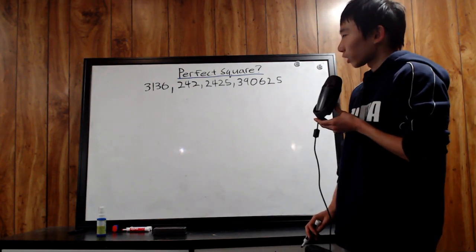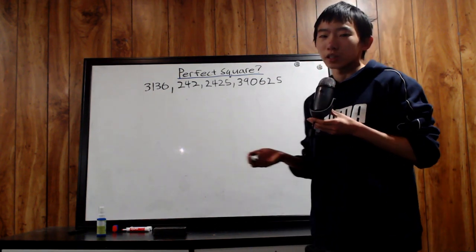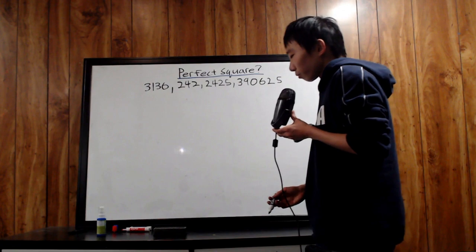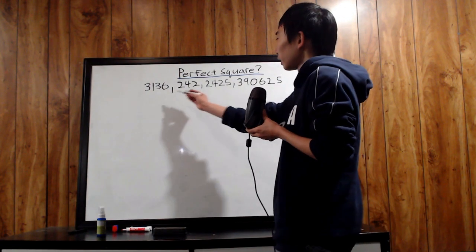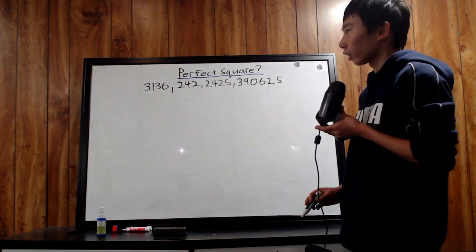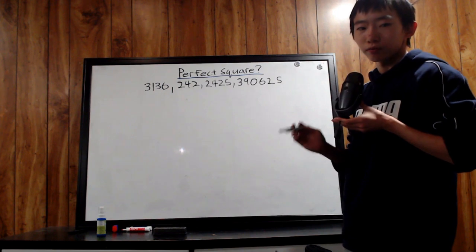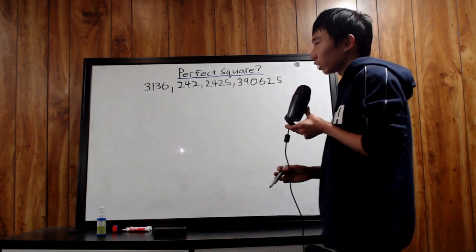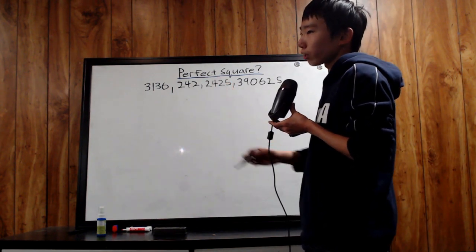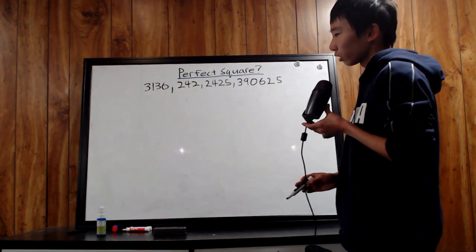We're going to start by talking about perfect squares, and then we'll move up to perfect cubes and perfect powers in general. First, we're going to examine these numbers listed up here and check if they are a perfect square or not. In order to check if an integer is a perfect square or not, always prime factorize. Prime factorization is basically breaking down a number so that you write it as a product of only prime numbers.